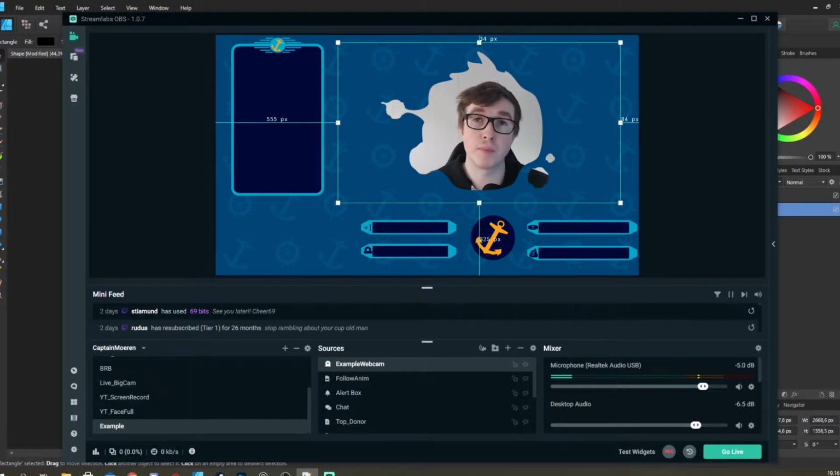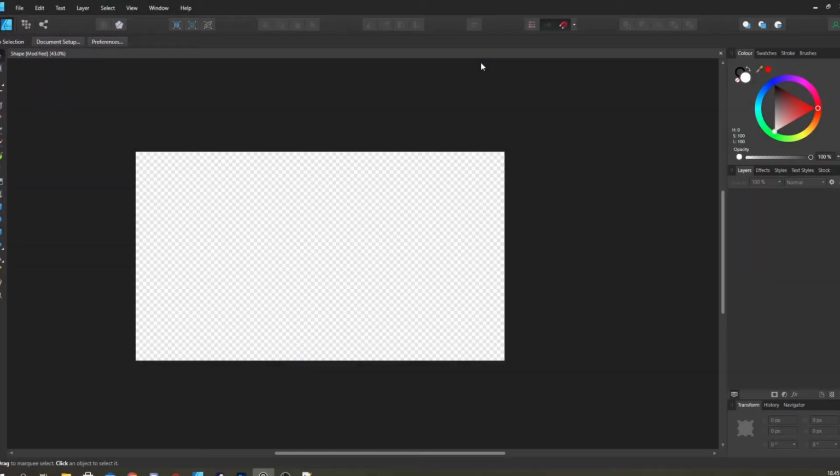And then we're going to go into OBS and add it to our web camera so that we get the shape in, basically. Now, if you just want to see how to implement the shape and not really interested in how to make it, there should be a chapter below in the timeline there, so you can just skip ahead. But with that said, let's just jump in, right?